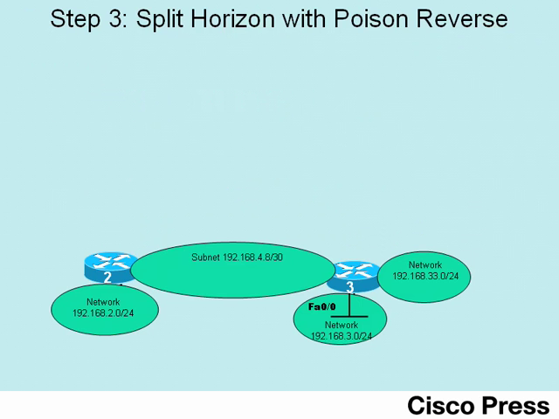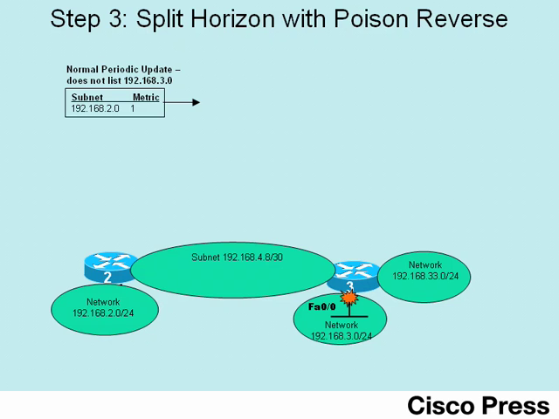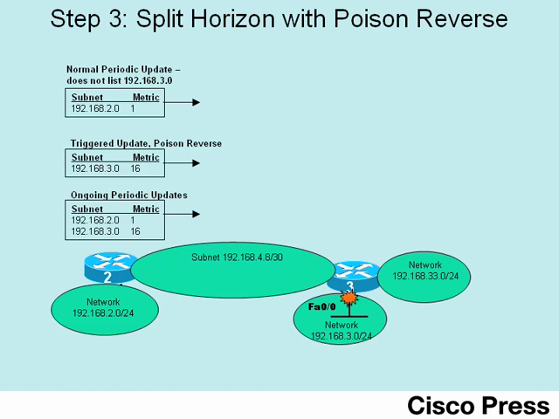Before showing these features from the command line interface, next let me explain what the term in the title means, split horizon with poison reverse. Before this failure, under normal operations, R2 was only advertising one route, the route to network 192.168.2.0 that you see there. Once R3's FA00 interface failed, and R3 sent that triggered update to router 2, R2 reacted with this triggered update, only listing that poisoned or failed route that you see, 192.168.3.0 with metric 16.